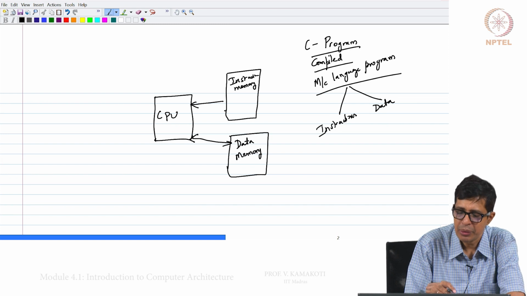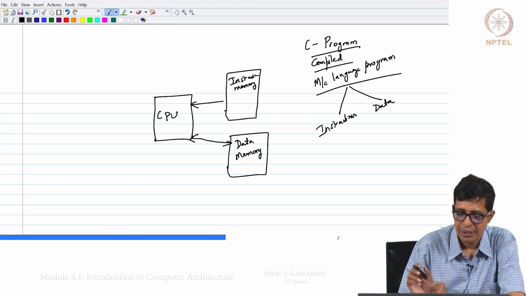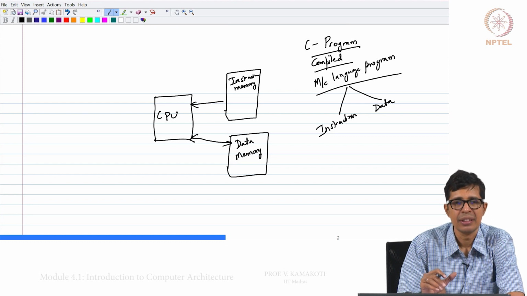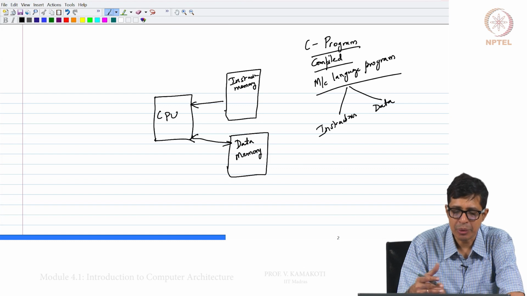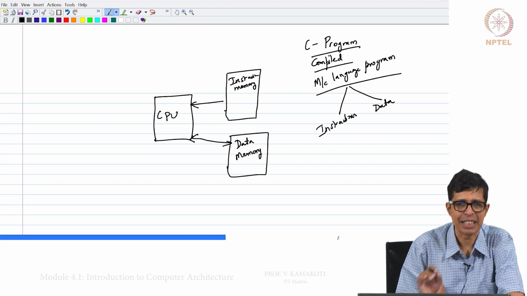So, the CPU needs to take instructions one by one, execute them, and for executing that instruction it will need data, that data it will be accessing from memory. Right. So, this is the computational model. Your hardware is expected to connect these components together in such a way that the CPU does this particular act as described now.